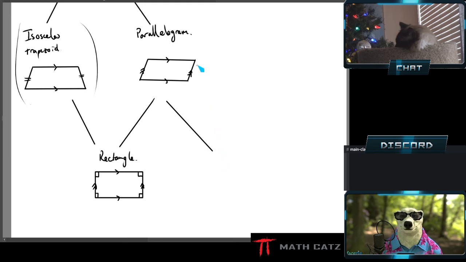Then I can skip the angle requirement and say all the sides should be the same. The angles don't have to be the same. All the sides should be the same. Of course, I still have this parallel aspect to them, right? Just fix my little gap here. So it's still a parallelogram, special kind of parallelogram, that all the sides are the same. And then we get our rhombus. So different ways to go from the parallelogram.